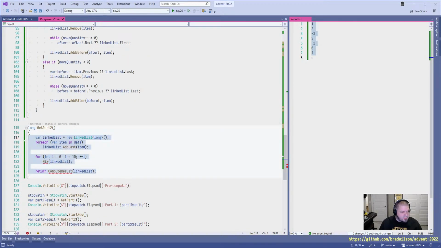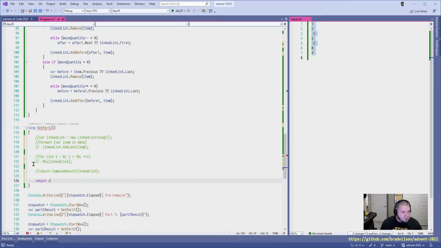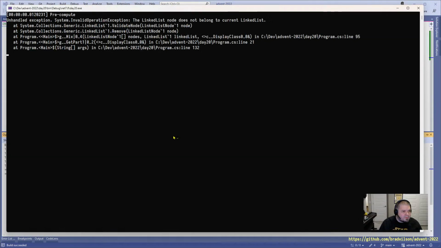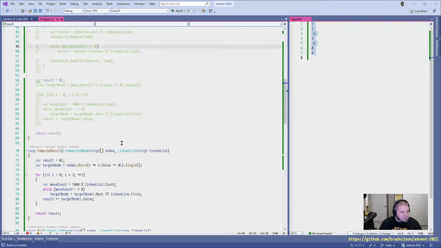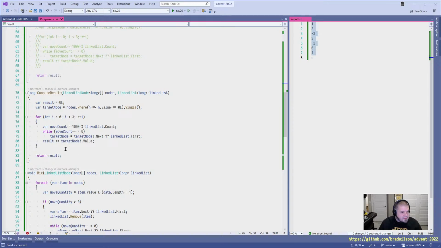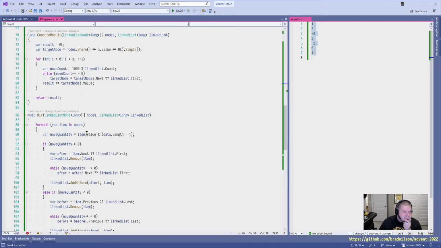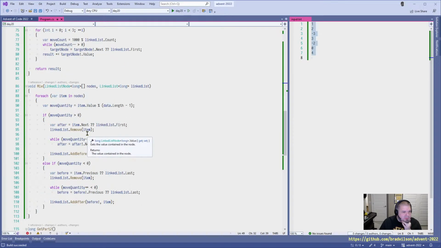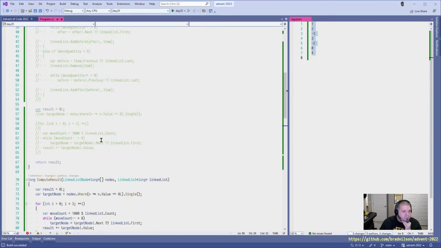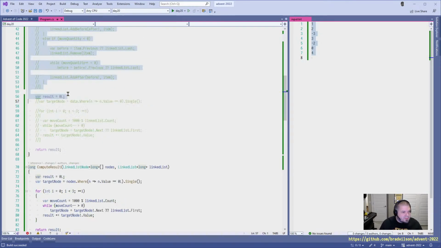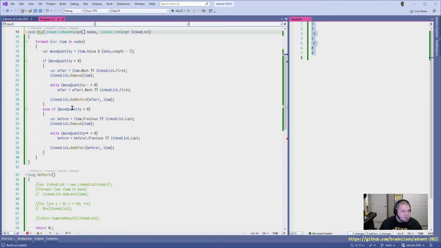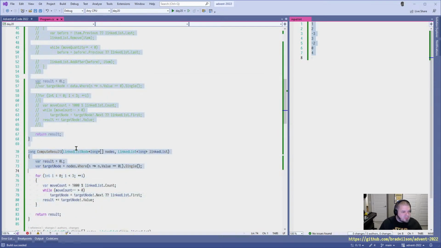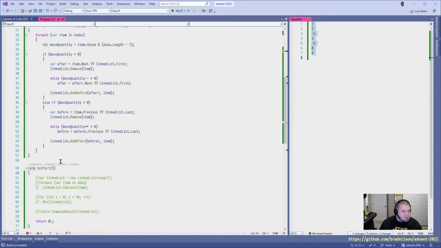let's see if we get number 1 back to normal. Return 0 for the moment. Linked list node does not currently belong to a linked list. Yeah, that's interesting. So mix. So those are the nodes. I don't know, part 1, why you're all the way up there. You should be down here. Oh, that's too much. You should be down here.